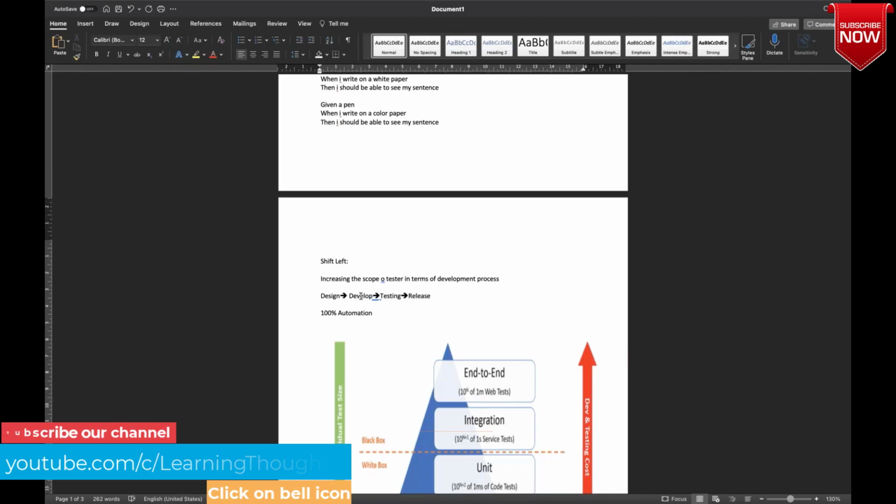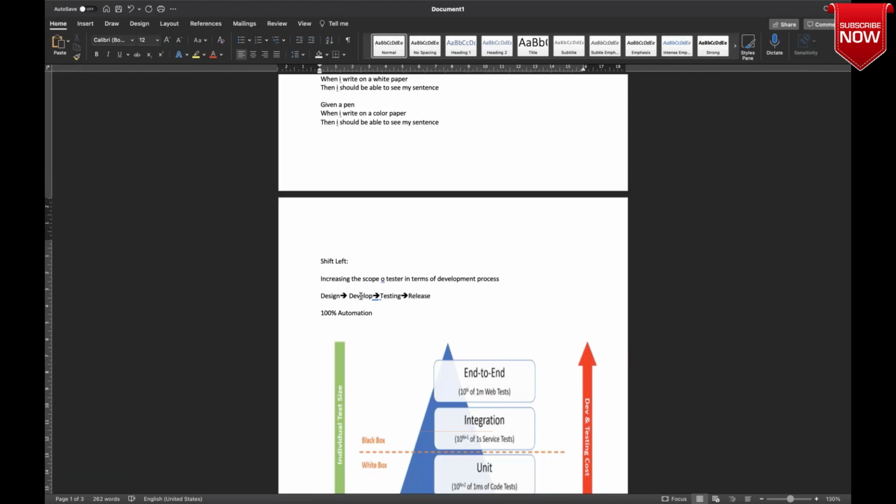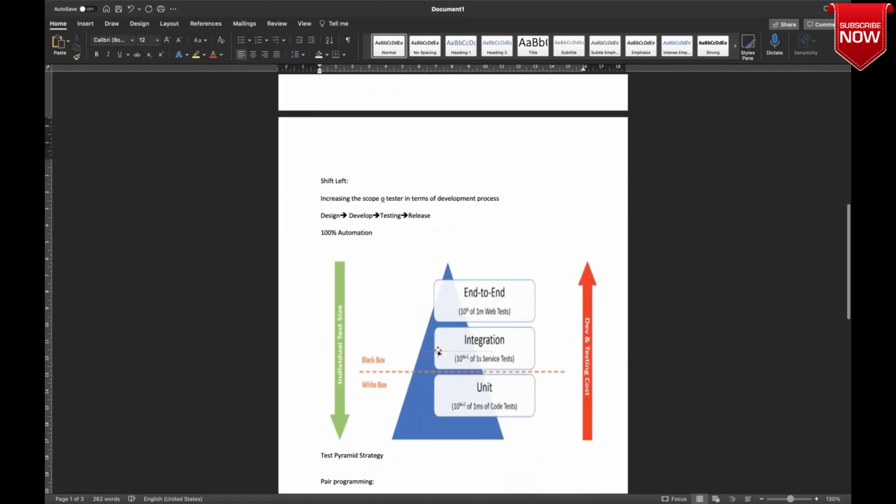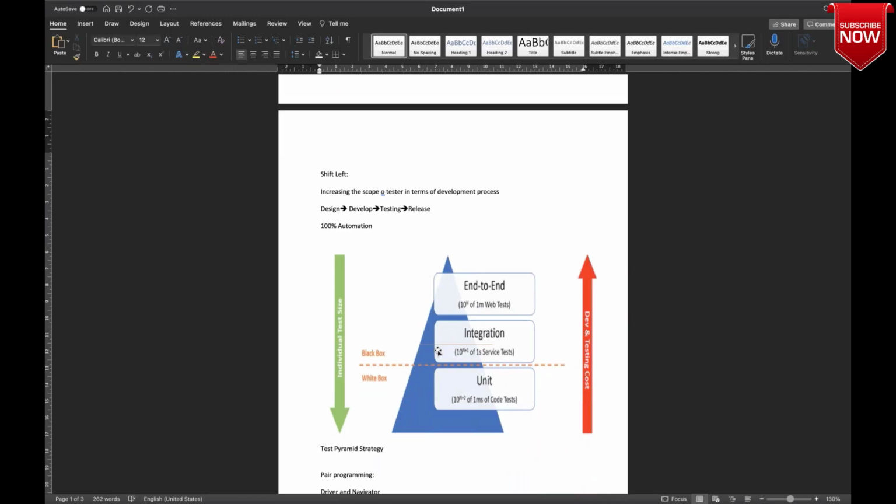So that is where we are moving the testers to shift left strategy, so that he will be involved in the core development process, so that at the end of MVP release, or the minimum viable product release, it is a quality product which has been tested in each and every phase. Okay, that is about shift left.